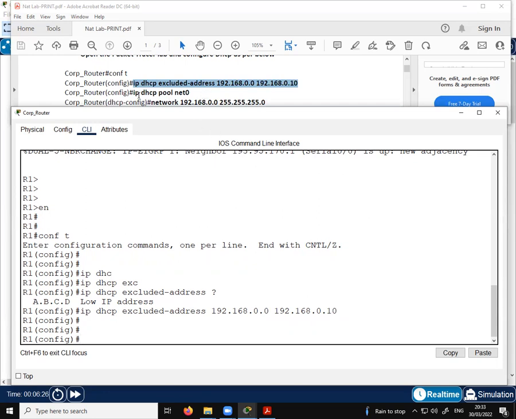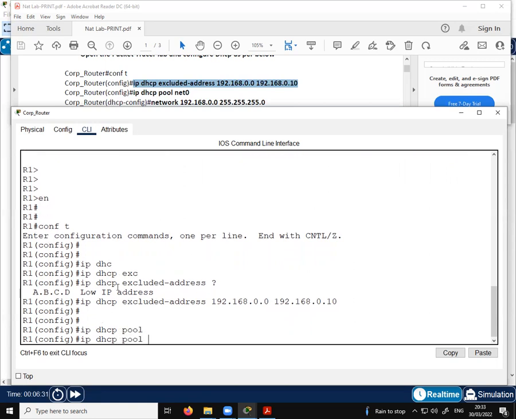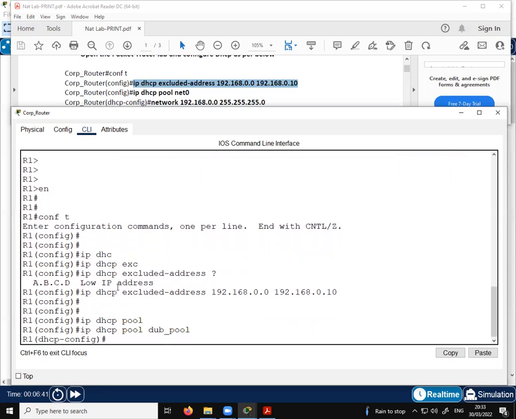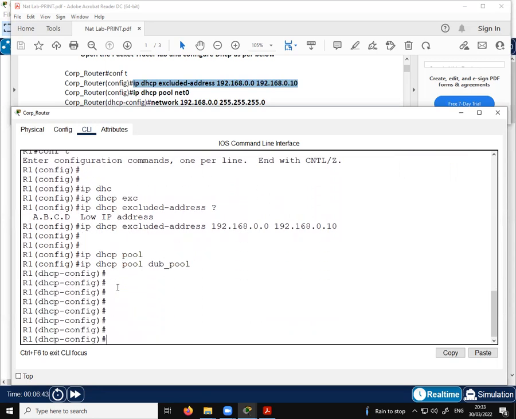And then we go in and we create our DHCP pool, ip dhcp pool, and we give it a name. We call it Dublin pool, or in this case, net dub pool. It doesn't matter. Dub pool. Okay, and it says DHCP config.